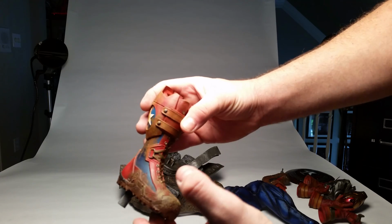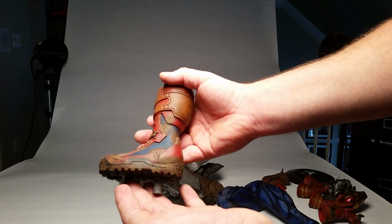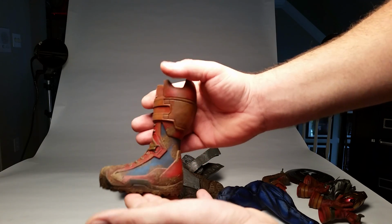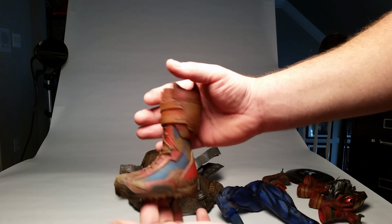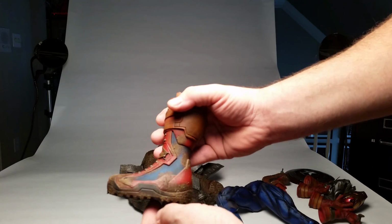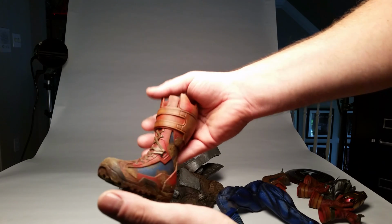And then the mud effect is Vallejo's mud effects. I did find a technique using baking soda, but I was at the hobby store and saw that they had this, so I bought a couple jars. It's a little pricey. I think the little jars are like $5. But I tell you what, it's super easy. I mean, this is all new to me. All this weathering and stuff is completely new. So it's just me messing around, and once I get what I like, I stop.